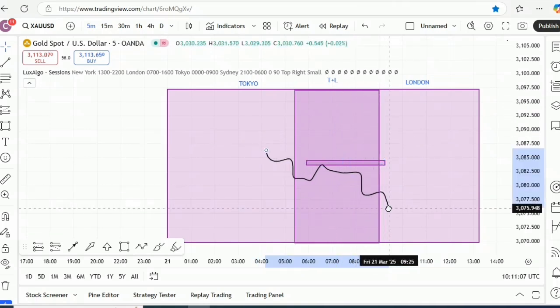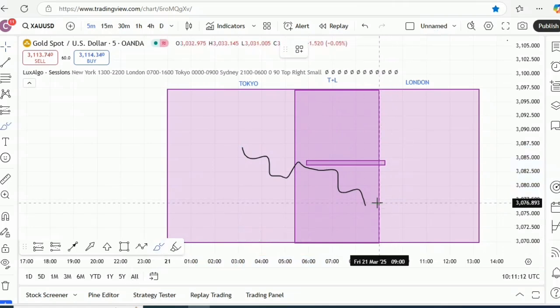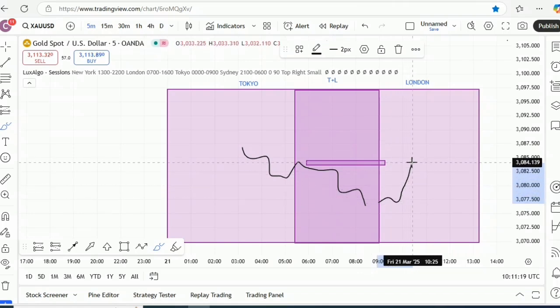Let's say now this is our price, so let's take it again. However the movement is going to start, at the end it will go and try to test that last key level that we made over there.